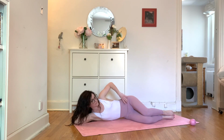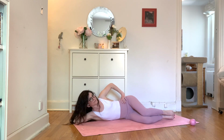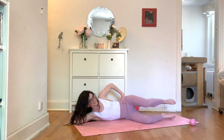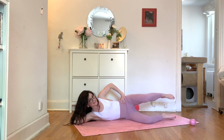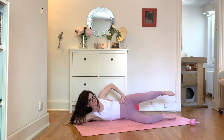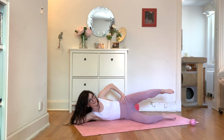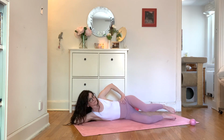Bottom waist lifting away from the side, from the mat. Send the gaze forward in space. Inhale to prepare. Exhale, lift that top leg up in line with the hip. And then inhale, lower that leg down, stick the bum out a little bit. Exhale, lift. Good. Again, using slow, controlled movements.